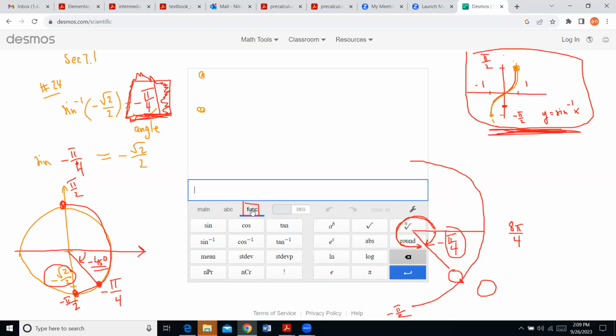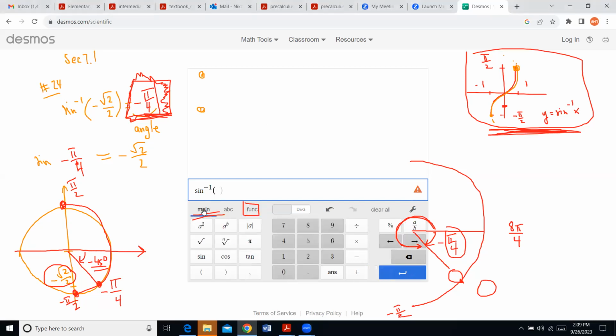But the point of the story is I'm showing you either way how you can do it, because I know that these arcsines, those inverse functions, are not really very pleasant. But to be honest, this is something that you can do with a calculator, and that's what I'm showing you right now. So I'm going to go back to the main menu, because now I need to enter my numbers. I need to be careful. I need to put my cursor right next to it, and then go with a minus pi divided by 4, and that should give me the exact same result, but in terms of radians.